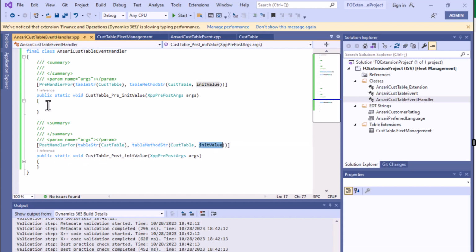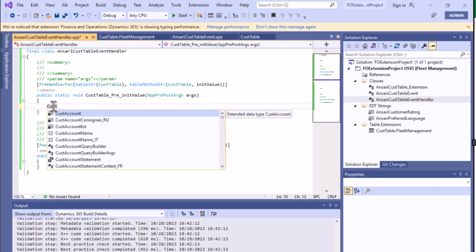Okay, so if you want to use the code, you can see this is a parameter of type XppPrePostArgs, and you can utilize these args now. So how will we do that? You have to specify here CastTable, as we are using the CastTable in this particular class, right?